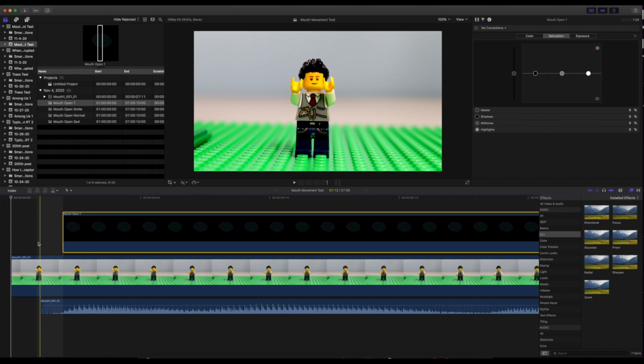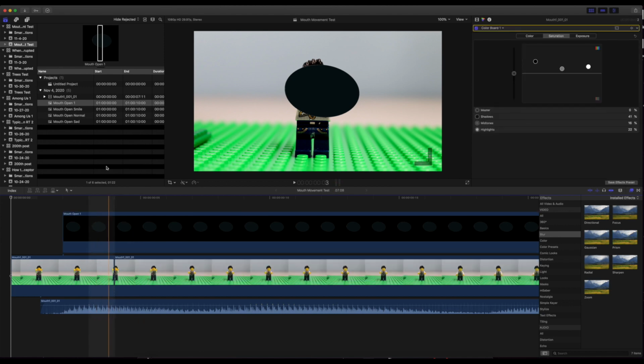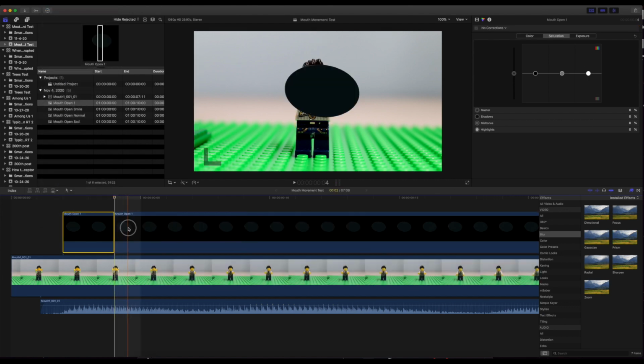Now, I've got Final Cut set so that when I slide the mouse across, you hear the audio, and that's important. I mean, I can see the audio waveform, but I also want to hear it, so I know exactly where to put it. So I know it starts right here. He opens his mouth, so he's got to have something. I'm going to cut the mouth, slide that over.